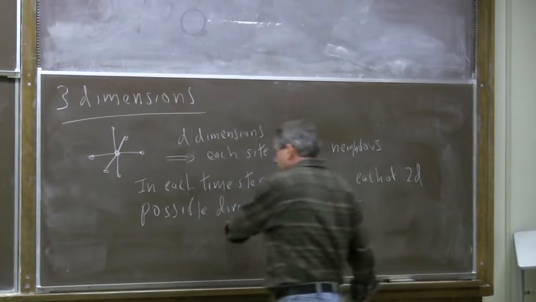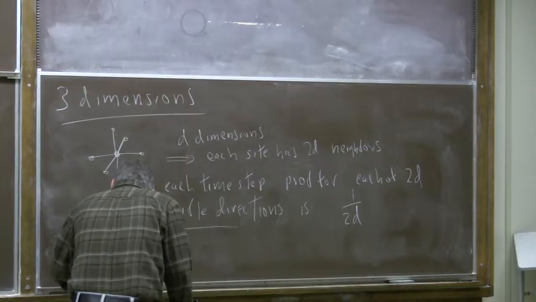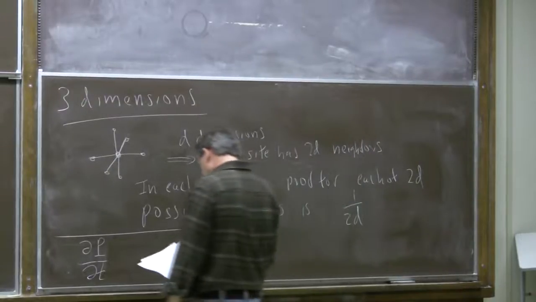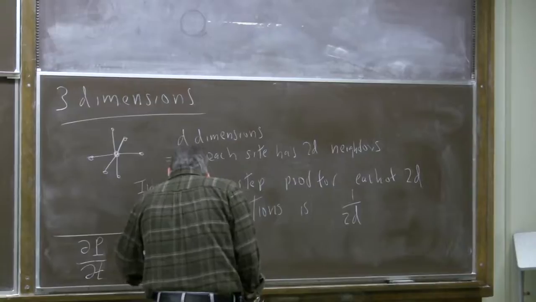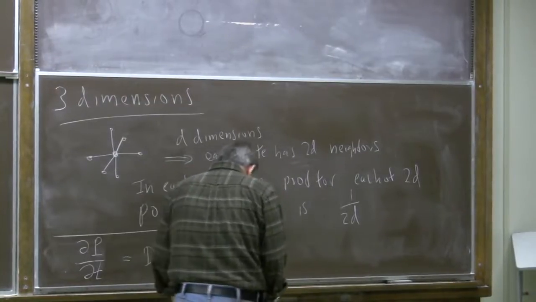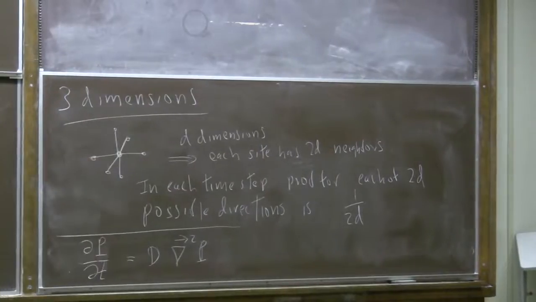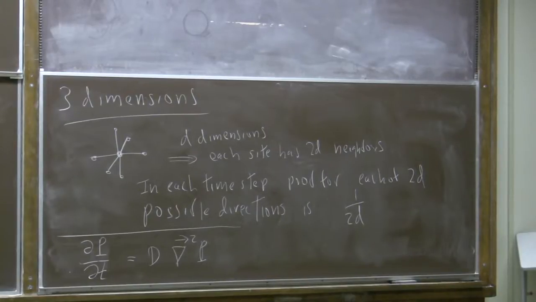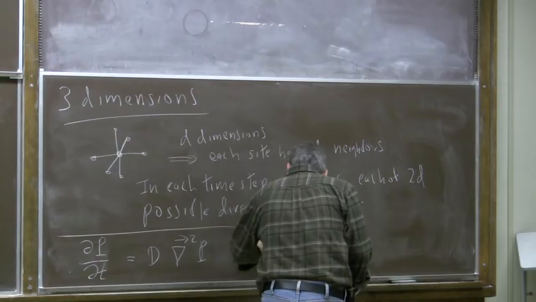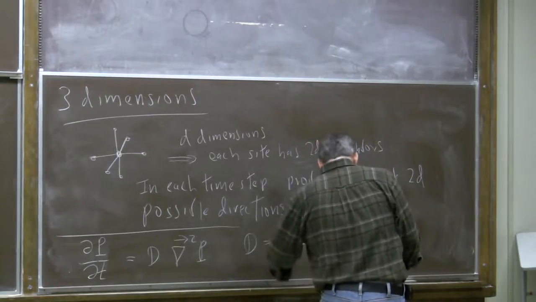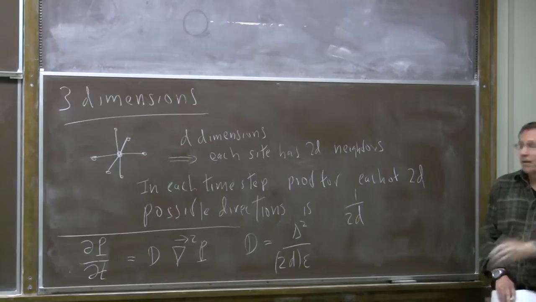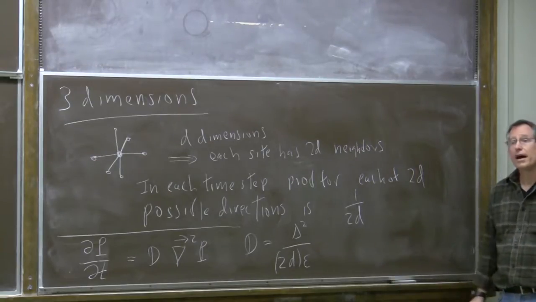So we will again get a diffusion equation. The probability distribution will obey the differential equation if we take the same formal continuum limit, delta and epsilon going to 0 as before. The time derivative of the probability is the diffusion constant times the gradient squared of p, because I'll have different first derivatives like this for each one of the 3 directions, x, y, and z. And where the diffusion constant now will be delta squared over, in d dimensions, 2d times epsilon instead of 2 epsilon in the denominator. That's just coming from the probability of being 1 over 2d instead of 1/2 for each of the ways you can go.